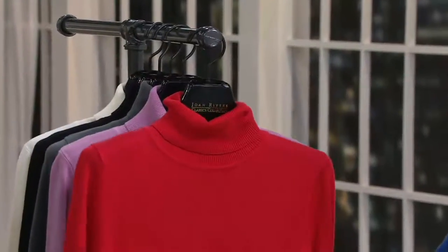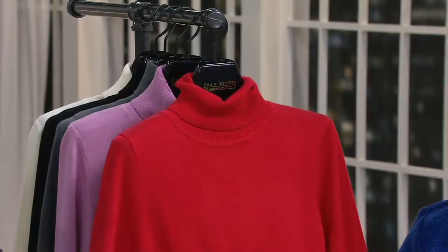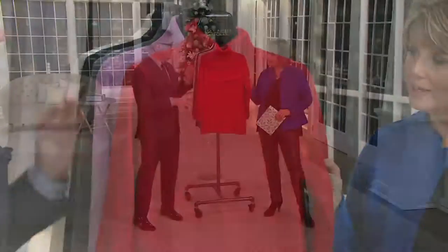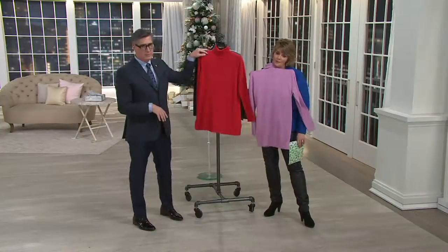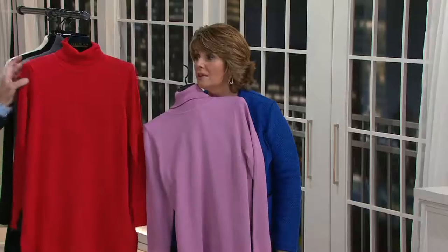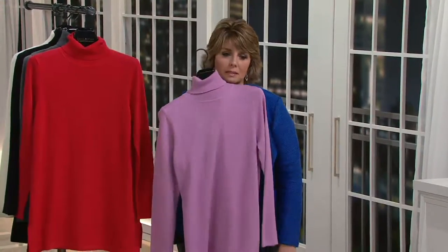I like that we give you that generous cut to the turtleneck itself. It's our 60% cotton and 40% rayon — cotton giving you the breathability and the comfort, and rayon to keep its color, to keep its shape, to keep its memory, to keep it from pilling. So this red sweater is going to stay red for the life of the sweater. The black is not going to turn into dusty black. And that dusty pink — with chocolate brown, wouldn't that be beautiful? Pink and brown is one of my favorites.